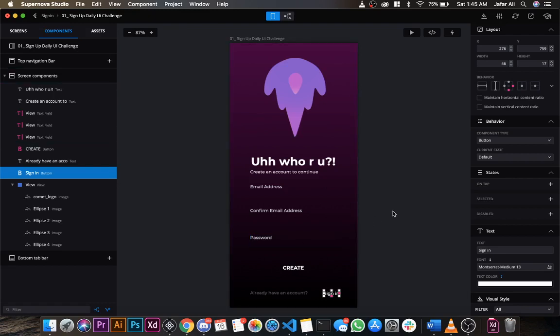Okay, so I'll walk you through from the export of this Supernova thing all the way to the point of adding the view model functions. Actually, we might even make a dummy view model and then add the functions there. Yeah, sure, that actually sounds like a good idea. Let's just do that. Cool. Let's begin.